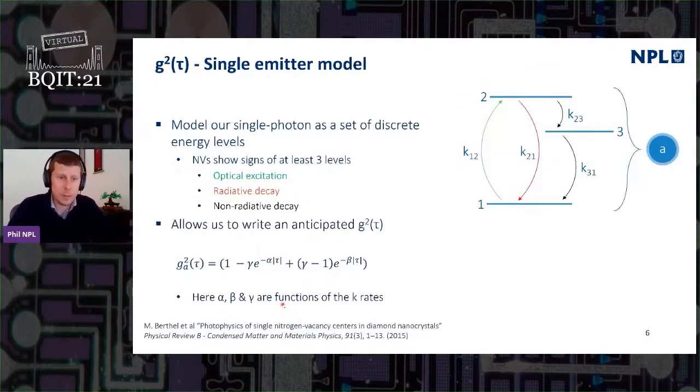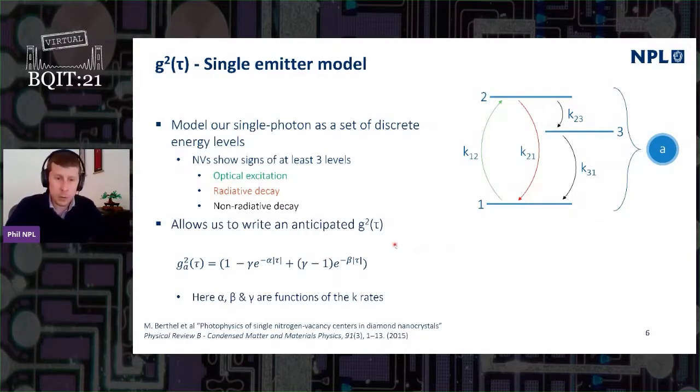And now that we've taken that data and we've plotted it, we want to look at what we can get from that. So what physical insights can we gain? So for nitrogen vacancies in nanodiamond, this paper here has modeled it as a 3-level system. So the NV set of the nanodiamond has 3 distinct levels. We have our radiative path, our optical excitation path given by K12. So that's how we're exciting the system. And it can decay and give us a photon through this K21 transition, but it also has a shelving state. So this 3rd energy level, and it's got a non-radiative decay path associated with it.